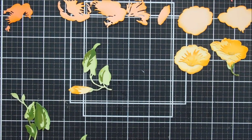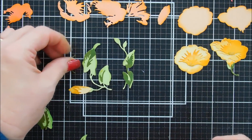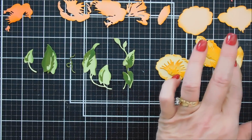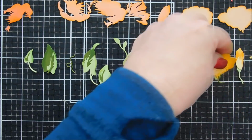So super neat. And then there's 2 different kinds of vines too. You have this one also. And then there's a single leaf, and there's even a little itty bitty squiggly line for your little vine pieces. I'm going to do my flowers. Continue on. I'm going to grab, let's go do the orange.